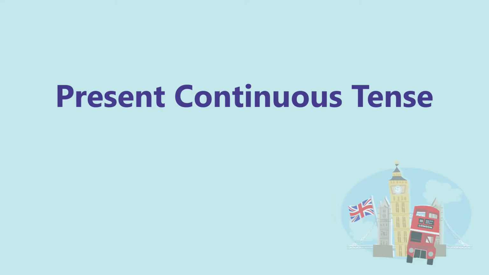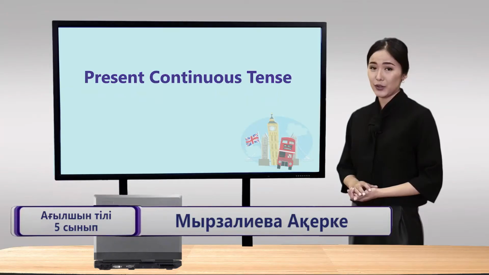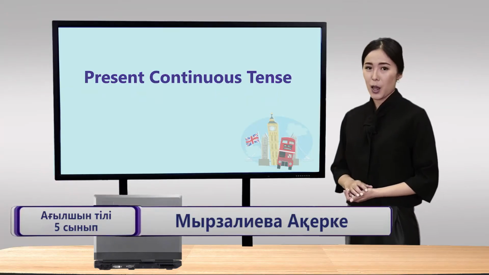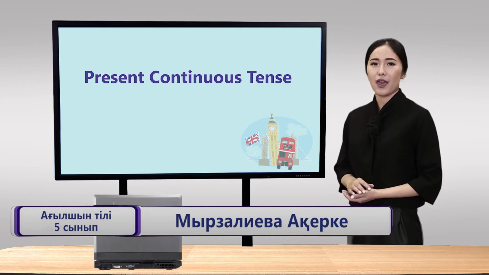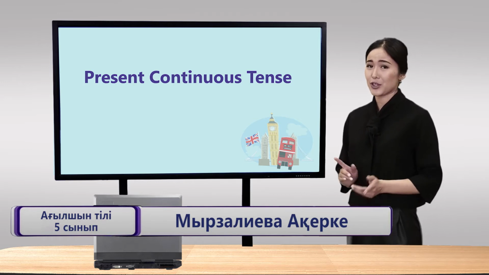The theme of our lesson is present continuous tense or present progressive tense. The present continuous tense is a basic tense. It's usually one of the important tenses that you start to learn when you start studying English, but it doesn't exist in every language. So, just stay with me.